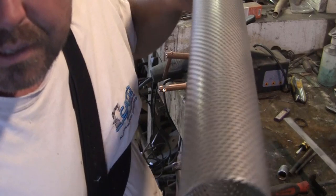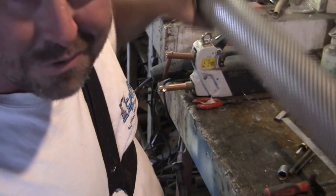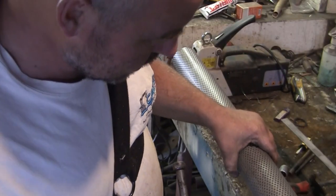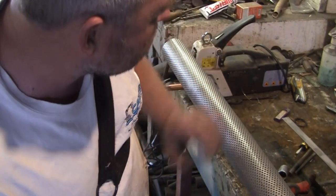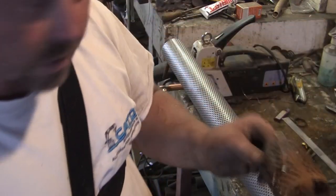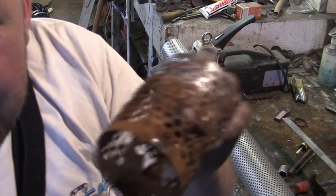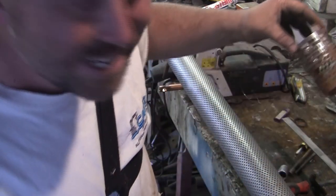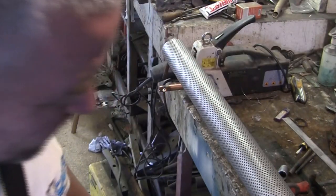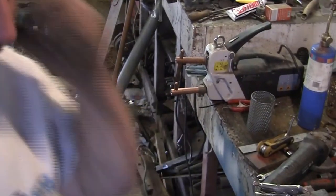we've got some perf pipe, the sort of thing you'd use for exhaust pipes and whatnot, and the remnants will get used for an exhaust pipe, so no problem buying a meter length here. What we'll do is cut ourselves a bit of pipe to length, and then fold up our flat bar so we can push that inside, and then spot weld it. Should be an easy job in theory. In theory, it should be easy and go quickly and be very smooth. All right, let's get this cut. All right, time to max out the spot welder, hey?